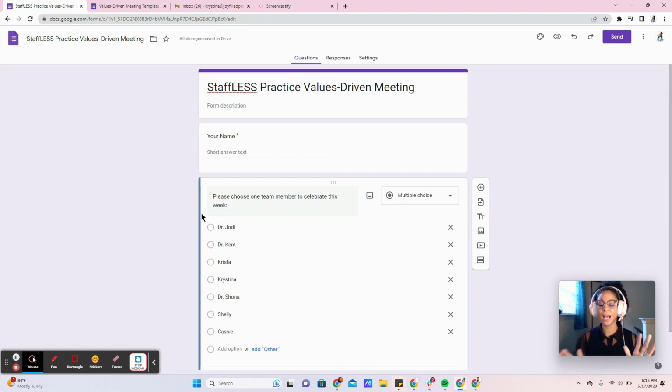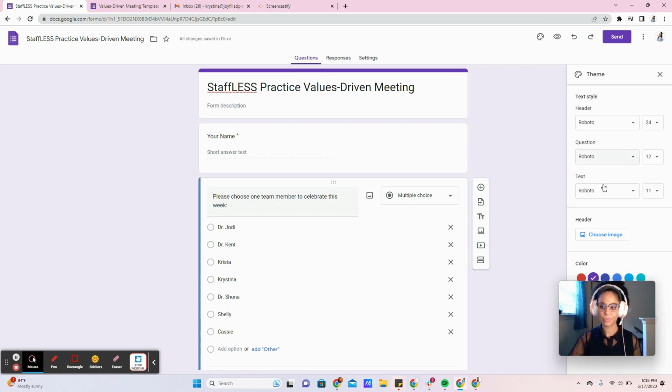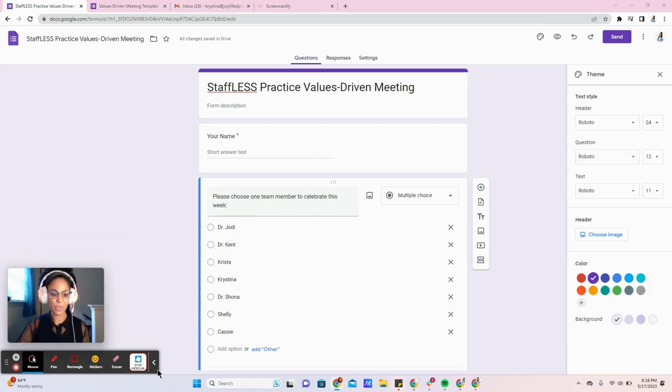So I have now shown you how to create a new Google form and how to add questions to that form, and our next step is going to be branding that form, or adding colors and branded pictures, all of that stuff. For branding, we're actually going to go to the top of the screen and to the right until we see this little paint palette, and it says customize theme. So I'm going to click that button, and let me move myself over here. Once I click that button, you see that it gives you a few different options for heading, question, and text font. It also gives you some color options.